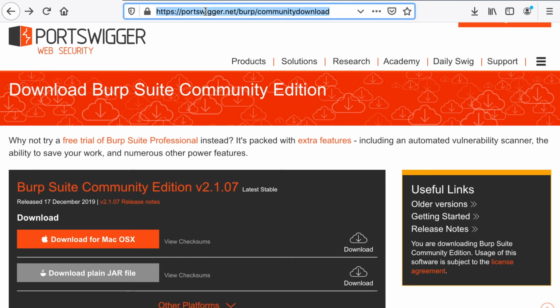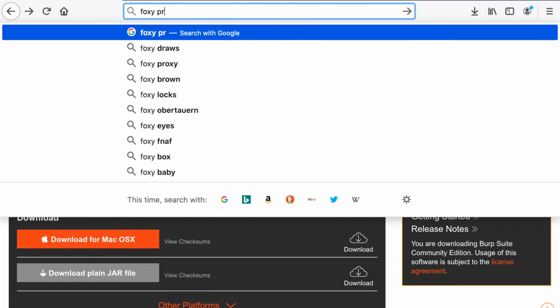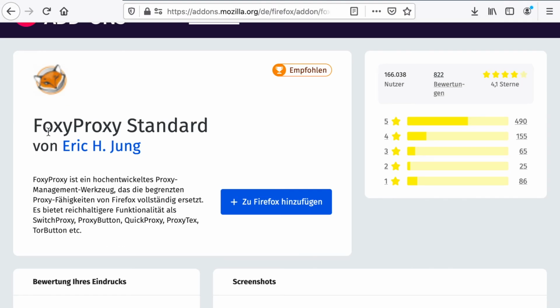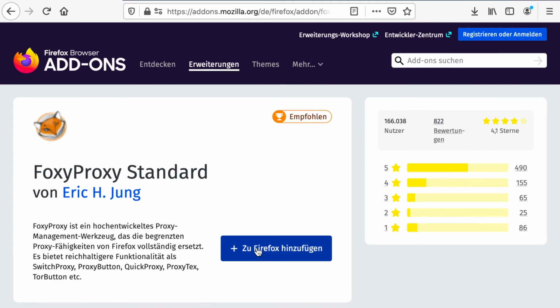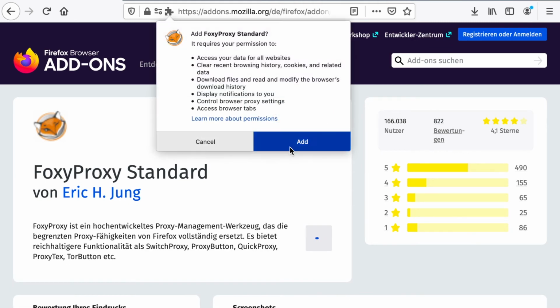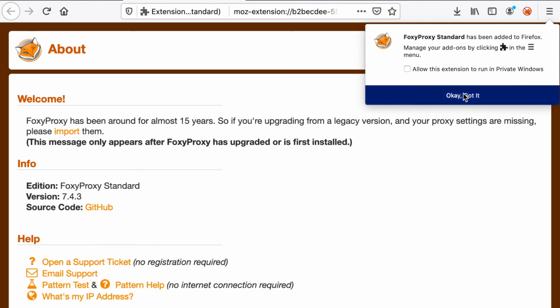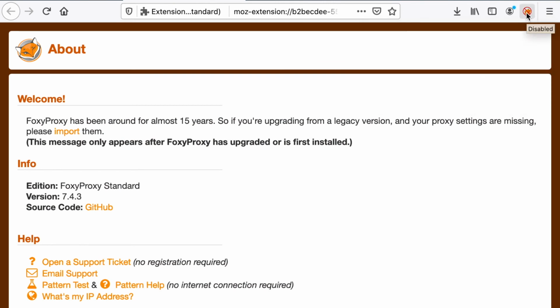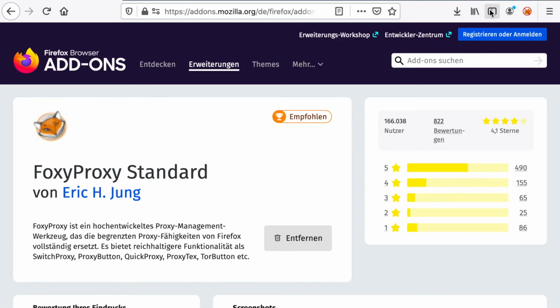It actually allows you to create multiple web proxies and choose whatever you need without having to go and change the settings manually from your web browser settings. So we're going to look for Foxy Proxy. Foxy Proxy is available also on Chrome. This button allows you to download the extension. You can hit add, and then you have a new icon, a Fox icon here, which means that your add-on has been successfully installed.